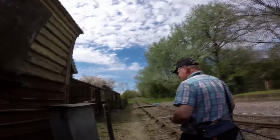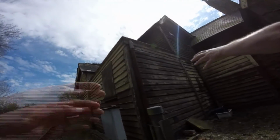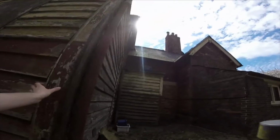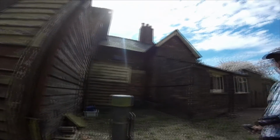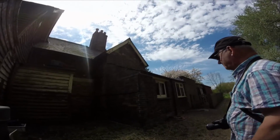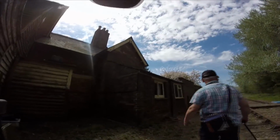And what they're going to end up doing with the old station building? Well, this here, the old station booking office, is in the original London and Midland colours of cream and red, isn't it? You can see it fade away. This has got to be demolished, because in terms of current health and safety standards, it's too near to the line. So this will eventually be demolished. The original station house will probably survive, because it's deemed sufficiently far enough back by literally a couple of feet.